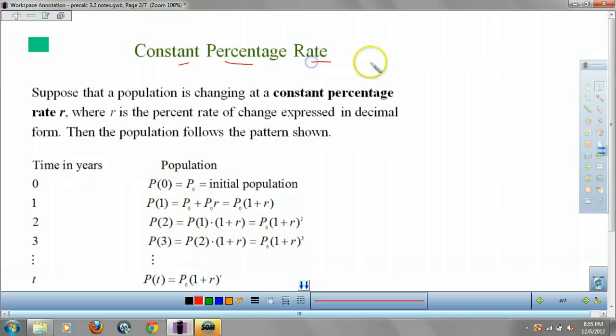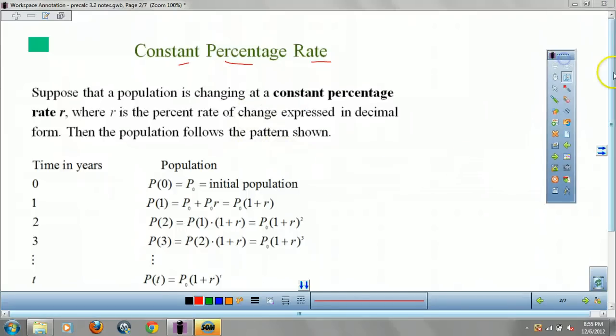Constant percent rate. What that means is when you take out a loan and you have interest incurring, it's going to be a constant rate. It's not going to change. If it does change, it's something called variable interest. That's what got a lot of people in trouble at the housing market. There's also balloon interest that starts low and goes high. Try and stay constant, guys.